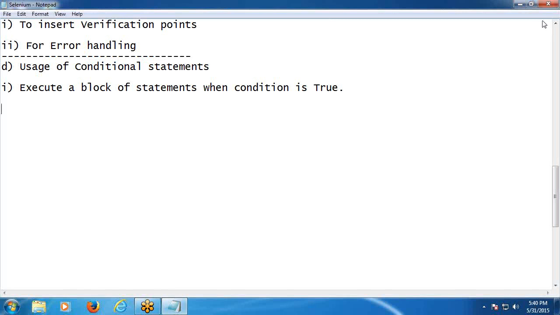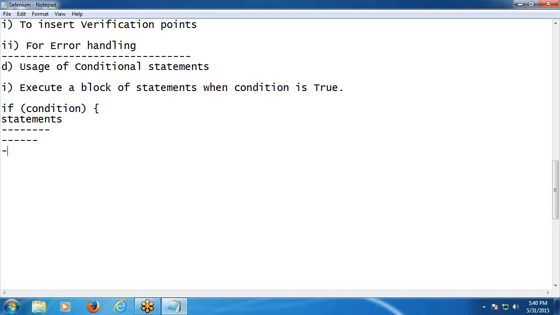If condition, open curly braces, statements, and close curly braces. Every statement should end with a semicolon.